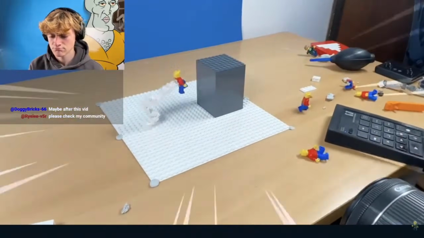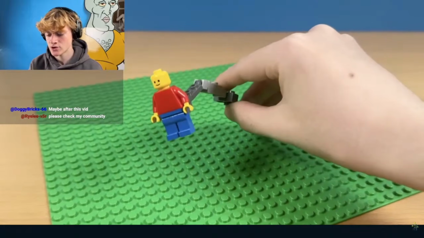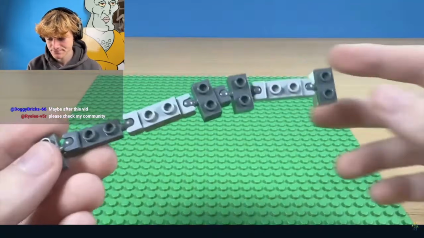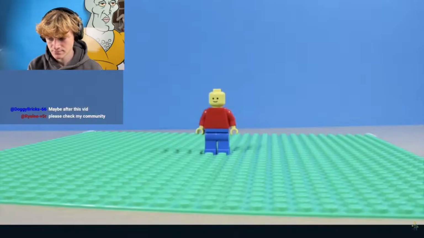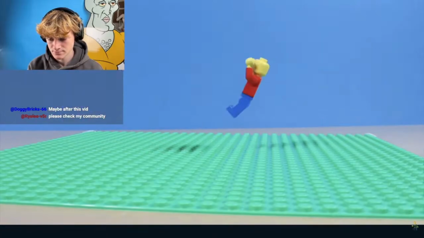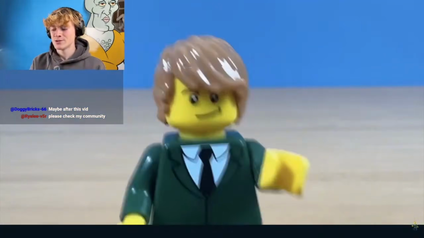And we can use the same technique I used to animate the jumping animations to make a Lego figure fly. Here's the rig that I used to hold up the contraption. It's made up of these ball joint pieces for maximum flexibility in the animation. Anyway, here's the animation. That turned out surprisingly good.